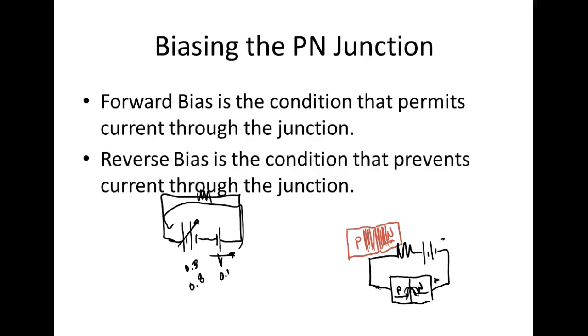So even when the diode is reverse biased, there's going to be some minority current flow in the opposite direction. When we reverse bias it, this is not an open switch. There is a path for current to get through there. It's just that that current's going to be controlled by what we call hole or minority carrier flow, and it's going to be controlled by temperature. So we don't worry much about what happens when we forward bias, because we're only dealing with 0.7 of a volt. But in reverse bias, we're really concerned with temperature.